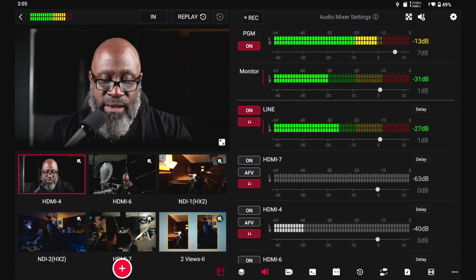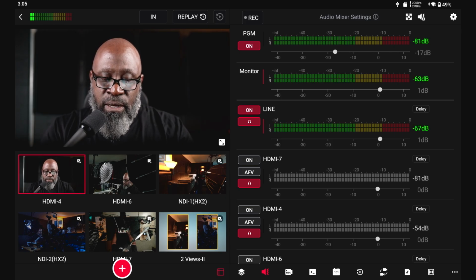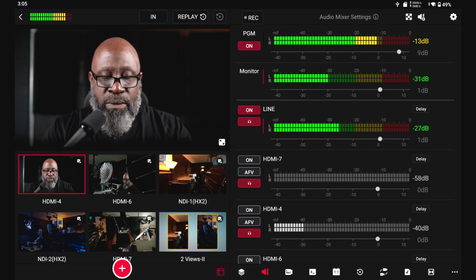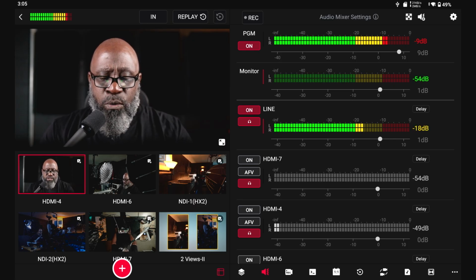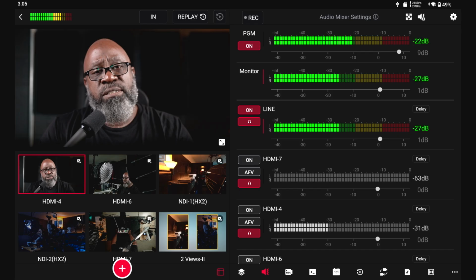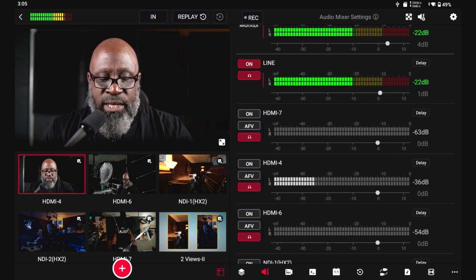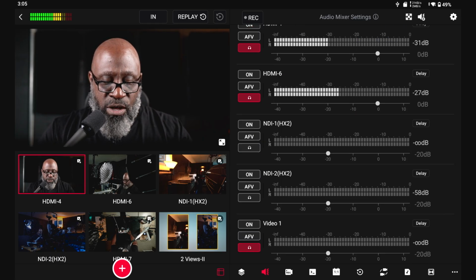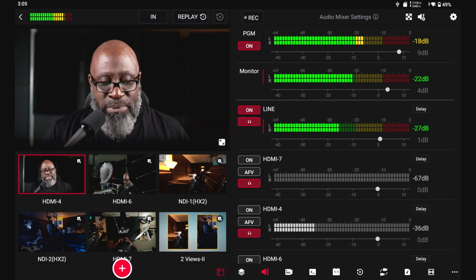Underneath each option, you have the options to adjust the gain. So here I could lower the gain of the program monitor, or I can increase it back up to about 9 dB gain here. The same below with the monitoring audio. If you're trying to monitor and listen to the audio that you're getting, you can adjust the gain for that also, the levels of that. Same with the line in audio. If it's coming in too hot, you can adjust that as well. So this is the audio page. Pretty simple. It can look a little complicated, but it's not too complicated at all.